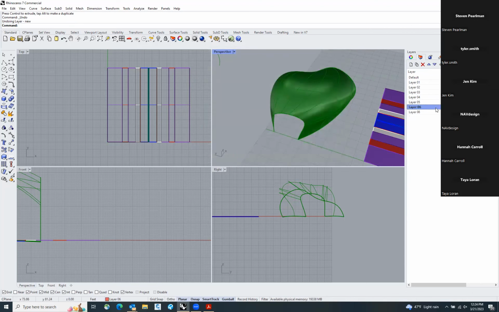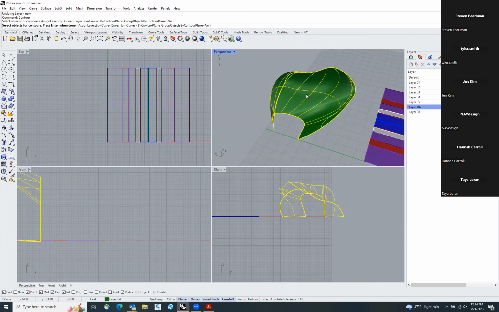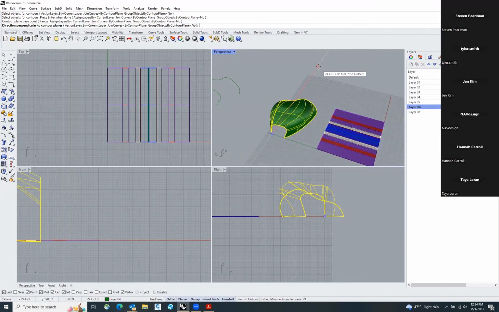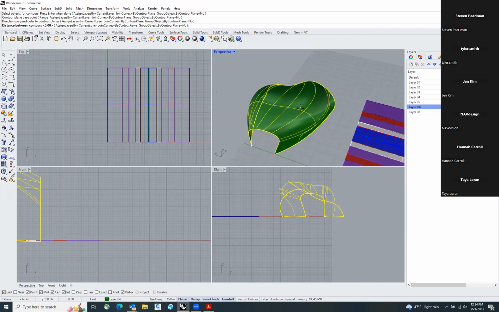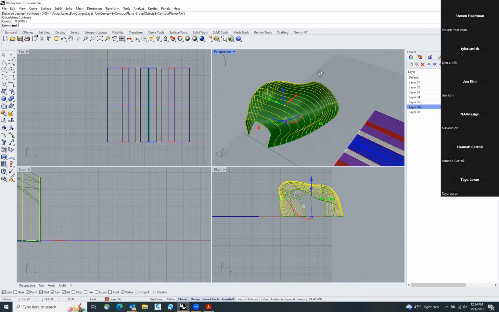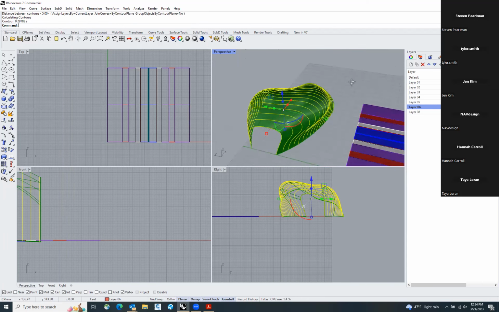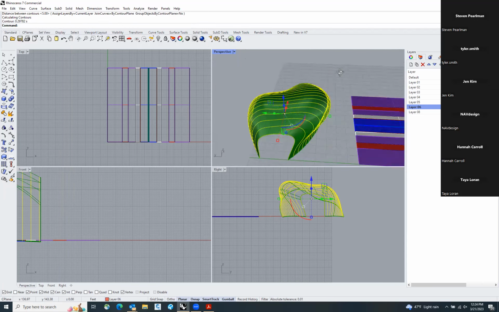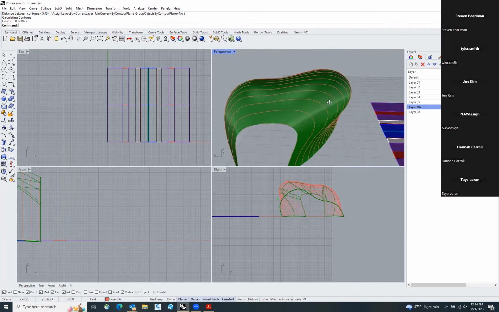And I'm just going to hop on layer 6 and type in contour. Select an object, select base plane point, select perpendicular point, distance between contours 5. So I'm going to do that like this, and then you get this. It contours that surface based on the interval of your choice.